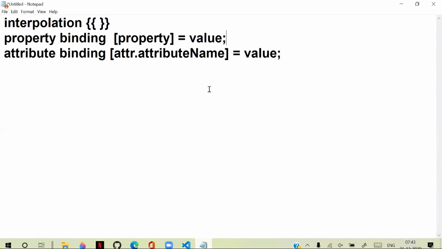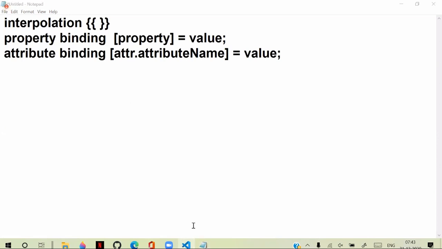Attribute binding is used when that option is not available as a property, but it is available as an attribute. Then you have to tell Angular to apply to the attribute, and then it can use it. So that is the actual concept of interpolation, property binding, and attribute binding.